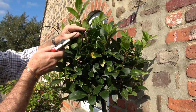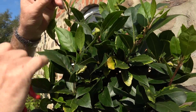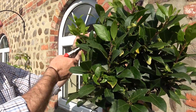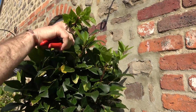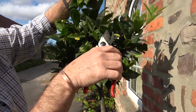So it's important where we can to always prune to a bud, so that then will grow to make the new shoot. And I'm just going to go round it, just snipping off these long shoots round there, just to give it a little bit of a tidy up, so that it gives it a bit more of a shape, really. It looks round instead of a really tatty plant.